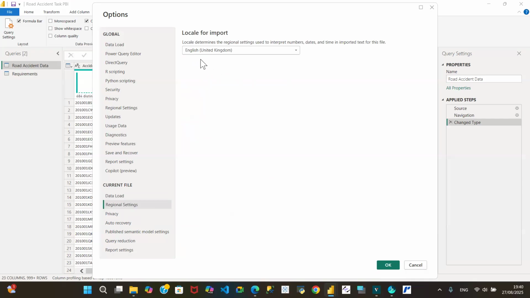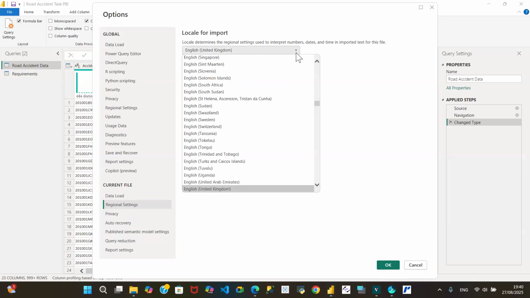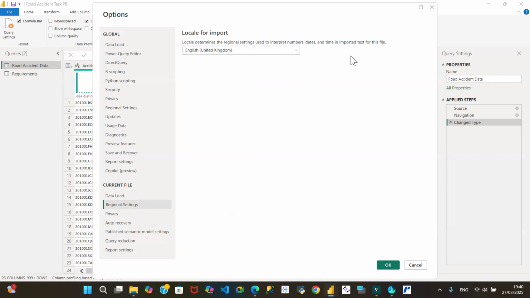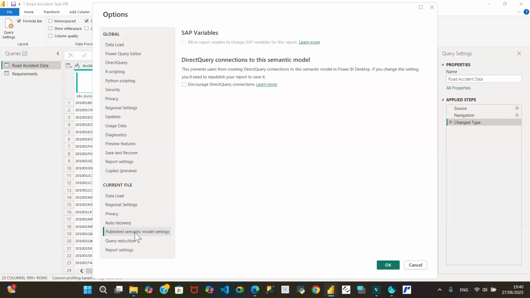This regional setting is important because sometimes you may need to change to American region if you're dealing with maybe an American data set or something, especially where dates are concerned. But we are using United Kingdom for obvious reasons. Privacy level, no, that's not what I need. That's not the one I need.